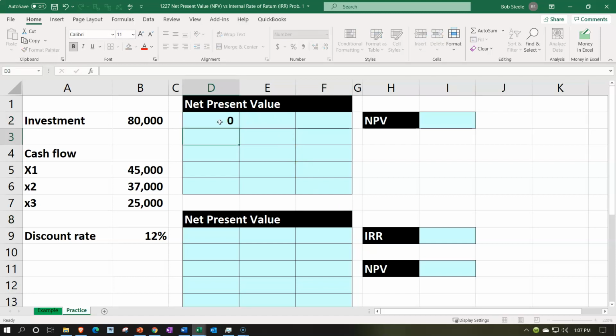We're going to say 0, 1, 2. We have to format our payments here. I'm going to select them and just drag them down to use the autofill, and then align and center them. Basically we want to format our payments so that the negative outflows are negative and the inflows positive. So I'm going to make that 80,000 negative. I'm going to put it in period 0.